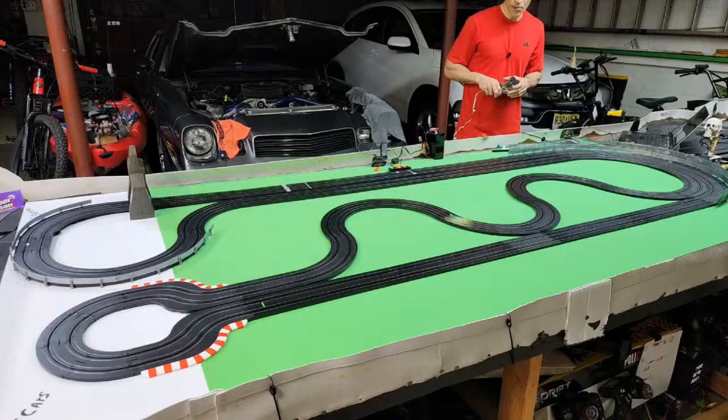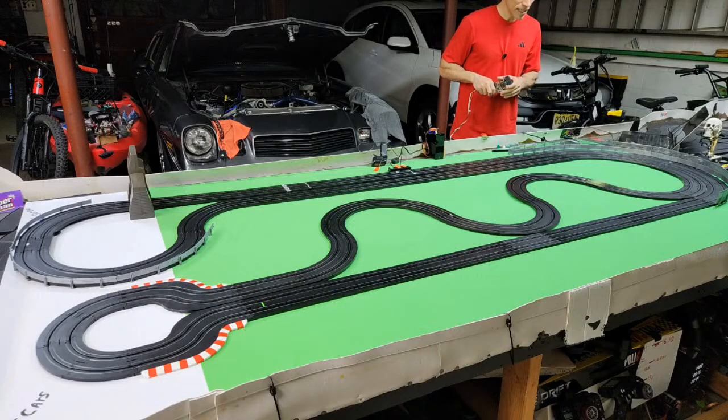It's smooth. Oh, look at that. Fast. I could go through the esses faster than I think. I just got to slow down on that little beauty at the end. That's what makes this track killer right there. You got to slow down.